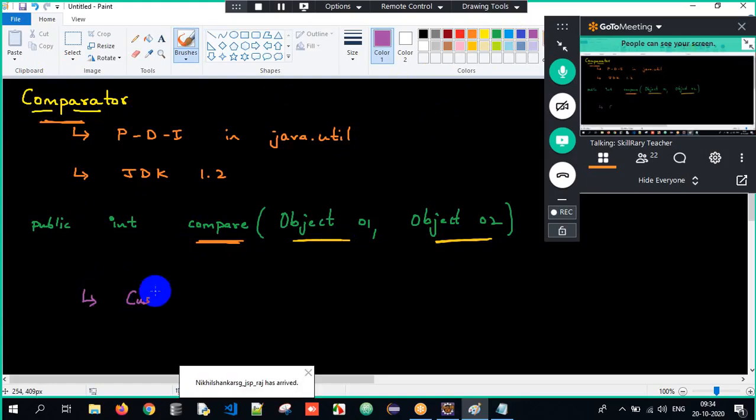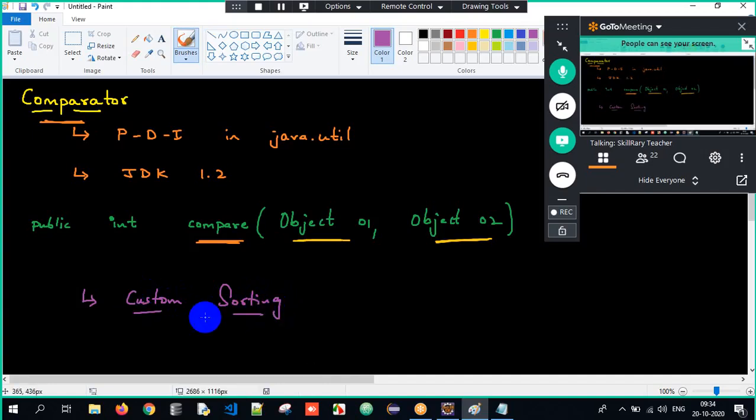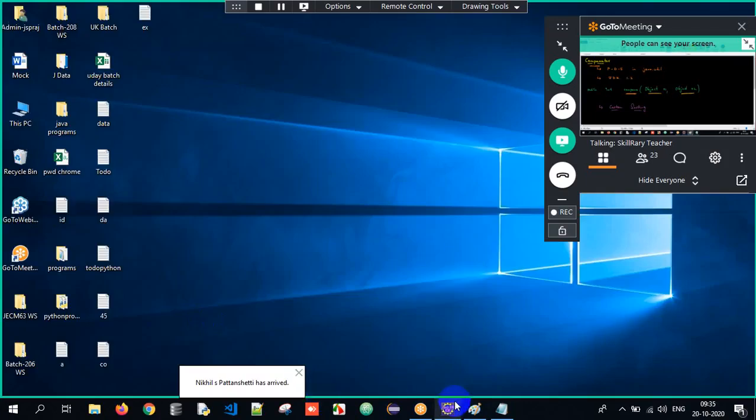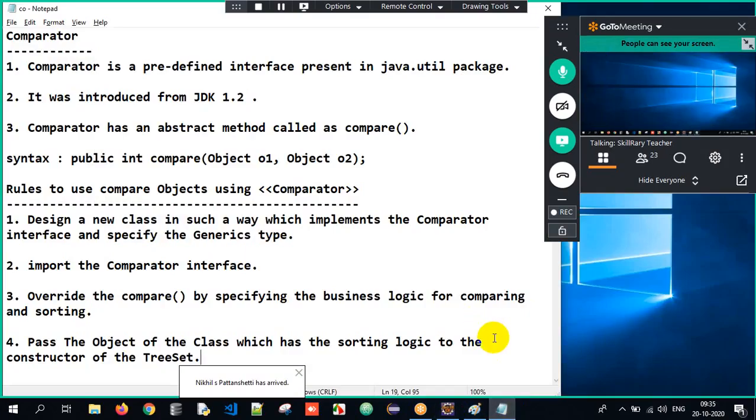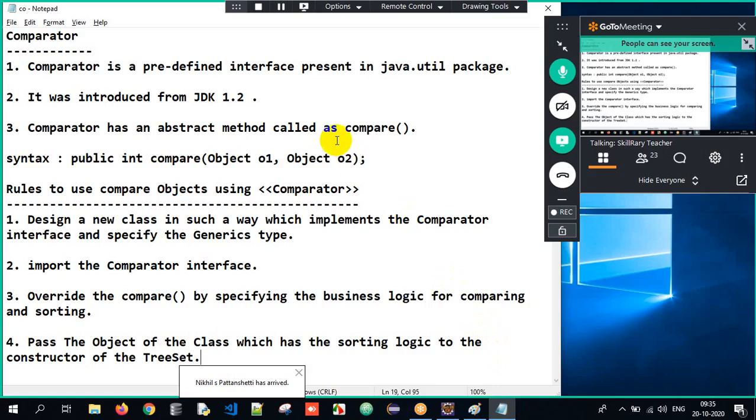Comparator's job is custom sorting, wherein we compare the objects and sort them in one particular manner. We have a set of rules here, and this is the entire process that we are going to understand.